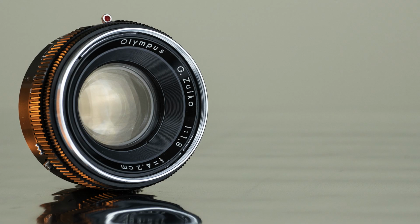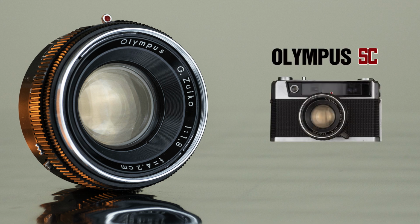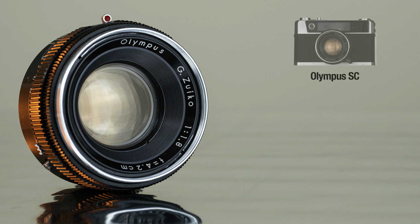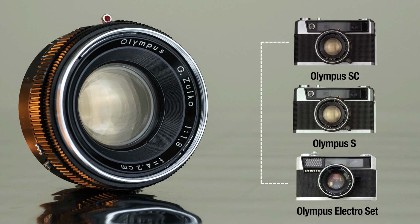The Olympus G Zuiko 4.2cm f1.8 was the lens that came with the Olympus SC, a fixed-lens rangefinder camera that was made in Japan and produced between 1963 and 1965. Besides the Olympus SC, this lens can be found in two other cameras that Olympus made in the 1960s, the Olympus S and the Olympus Electroset. All three cameras have the same G Zuiko 4.2cm f1.8 lens.